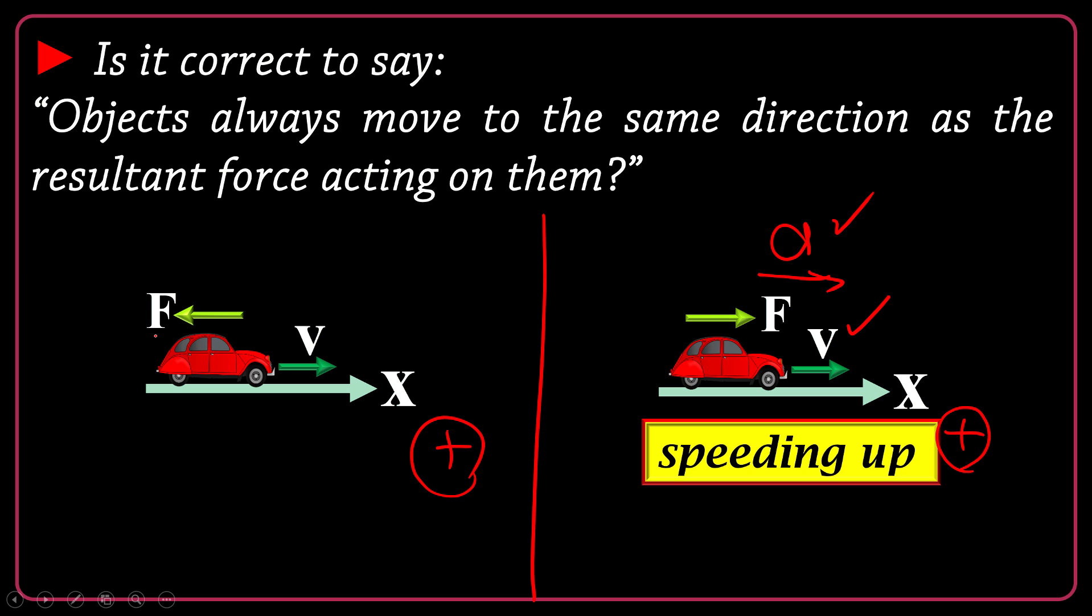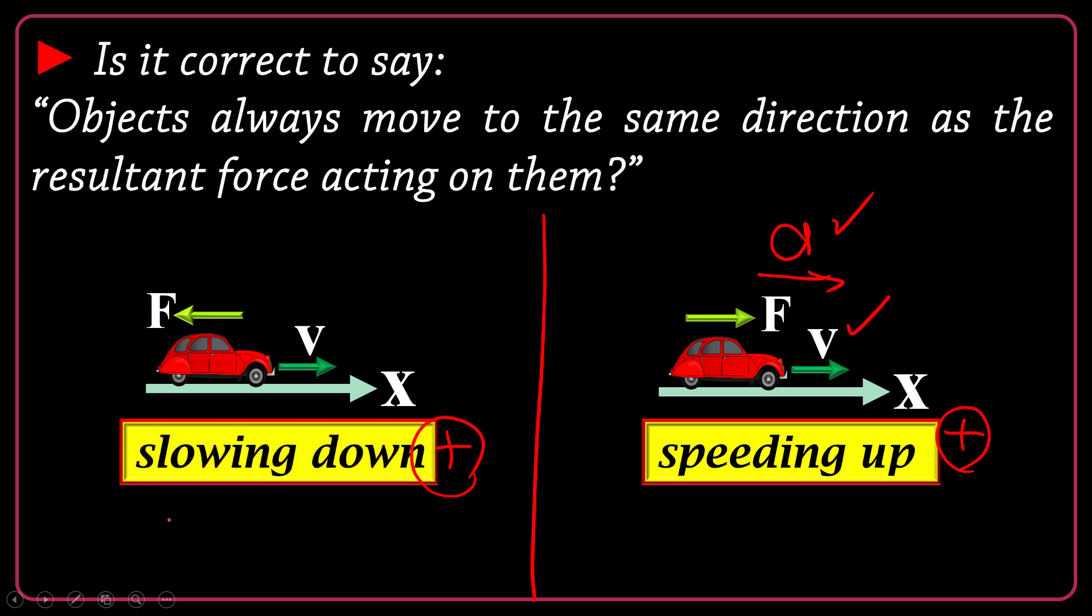But the left case is different. Let's say the car is braking. So actually the net force acting on the car is leftward. But the car is moving to the right. So basically this car is slowing down. Meanwhile, the acceleration necessarily will be against the velocity because it's slowing down. So in this case, as you see, the net force acting on the object and the direction of the motion don't have the same direction. So if they say always, the answer is no.